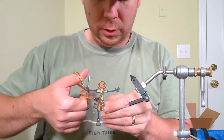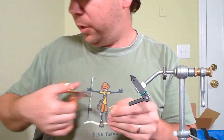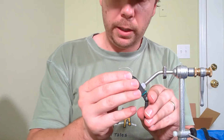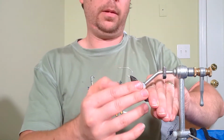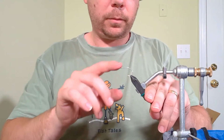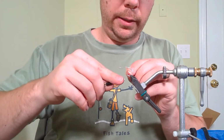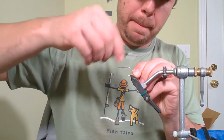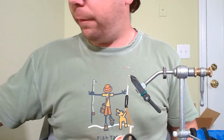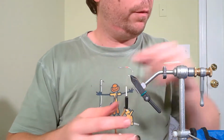So same hook, great hook size, versatile, something I can take with me saltwater and into the local rivers here in the Charlottesville area, as well as going out to my lakes for bass. All right, got my hook on. I'm going to use orange thread. And same thing, starting up by that hook point, work my way back. Again, you'll see that this fly takes a lot less time than that first one, just because I was explaining along. So I've got my thread in place, bring it up about halfway forward.